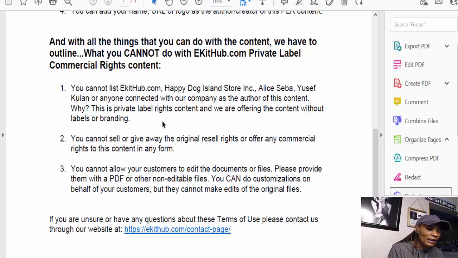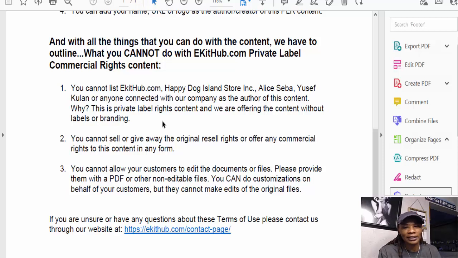Now, it's different if you've recreated a totally different product, because now it becomes your product and you get to do what you wish with it. So you can offer resale rights if you have created a totally different product.